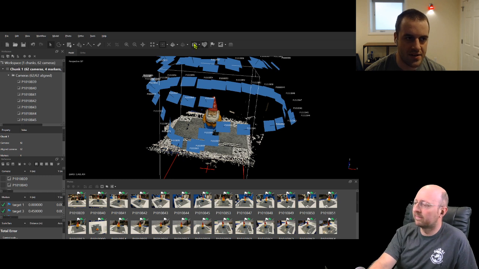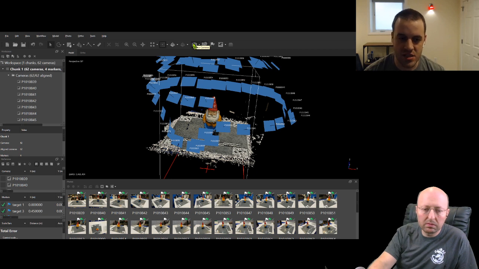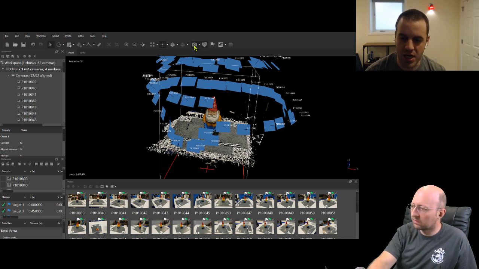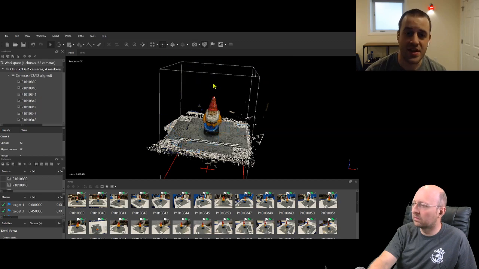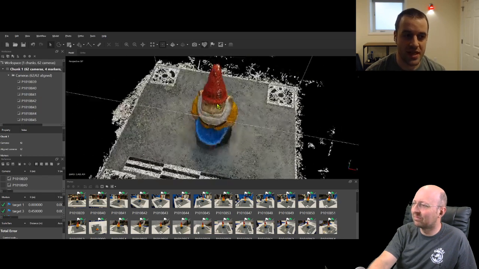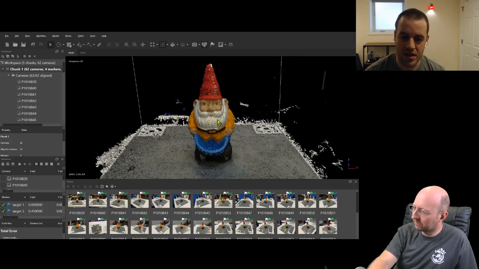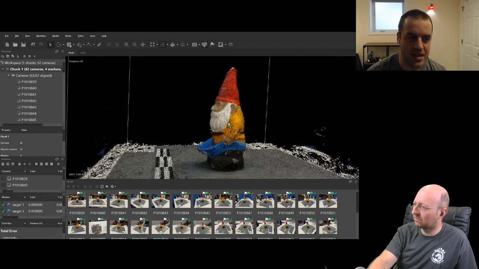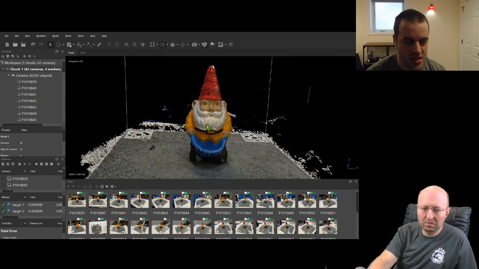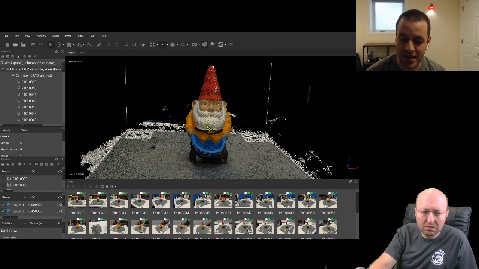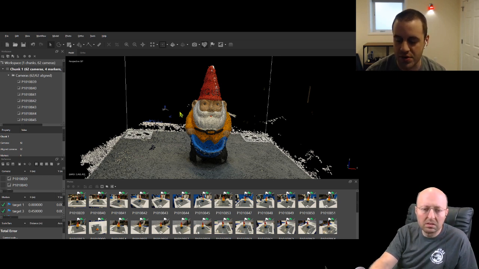I'd also add that I'd recommend to delete stuff at least in one of the cloud phases, either the sparse cloud or the dense cloud. If you have an artifact that's very close to the surface of your object, and you mesh that and then try to delete it later, what you'll find is that you can have a hole in your model, and it's much harder to correct that after you have the mesh. Whereas if you delete it in the point cloud phase, it will take that into consideration when it is meshing and sort of automatically patch that hole. So again, I recommend doing that either in the sparse cloud stage or the dense cloud stage if you're going to do cleanup. You can do it later though if you need to.